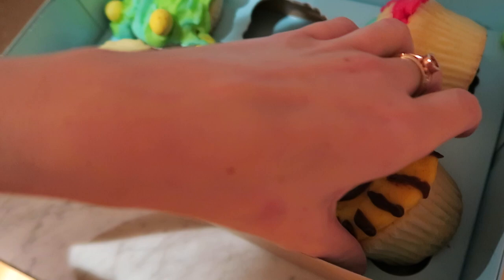Maybe he'll want his Rays of Sunshine one because that one's somehow, myself and Alfie... One minute, I've got something in both my eyes. I'm not even joking, not even just in one, in both eyes. So myself and Alfie have both... I think it's my eyeballs. Oh, no. It was just my eyeballs.